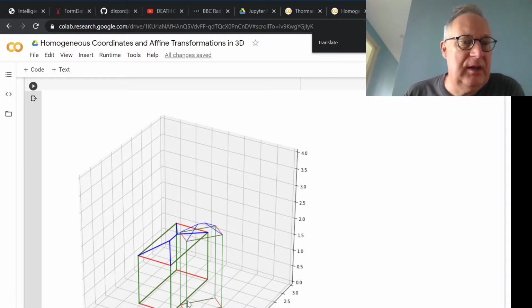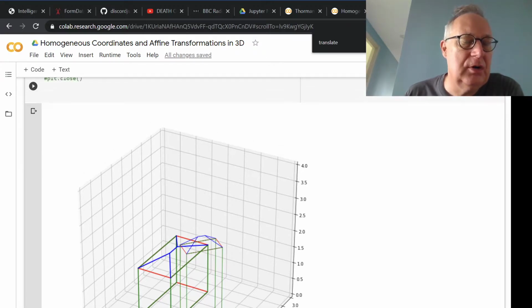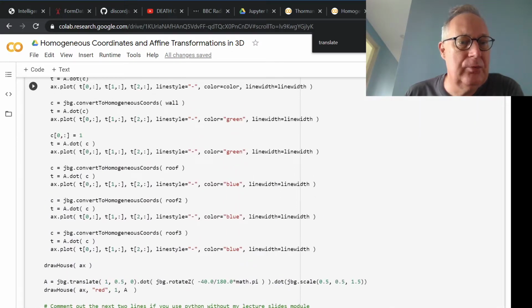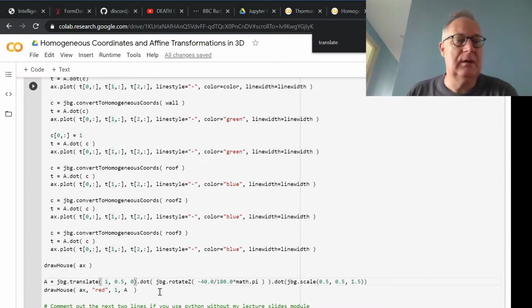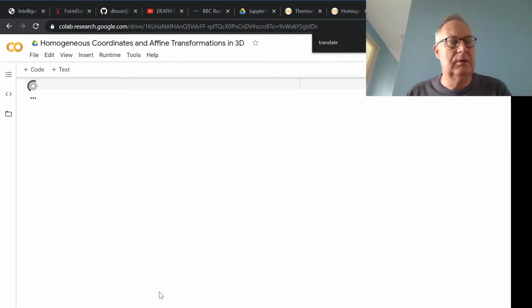Now you can see here we have two houses, the original one and then this one, which is half as wide, half as long, but 50% taller. And I can move that to a better place. Move it to 2.